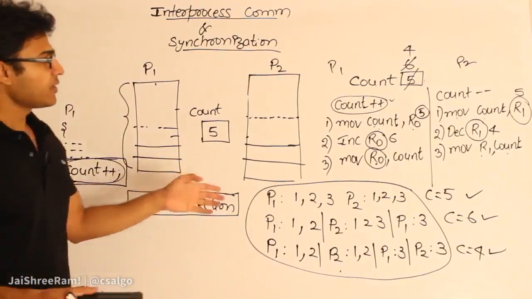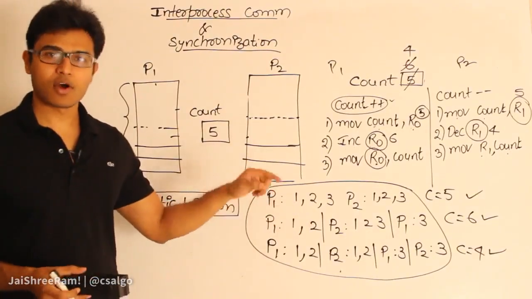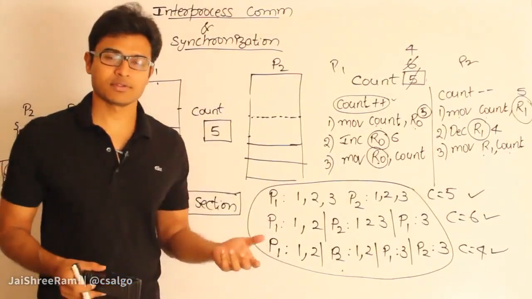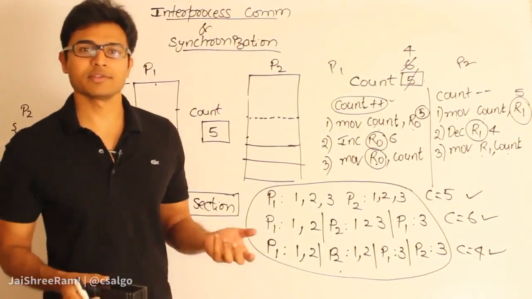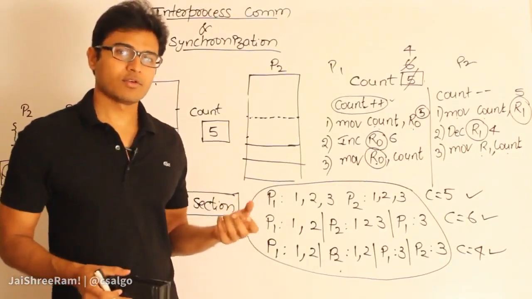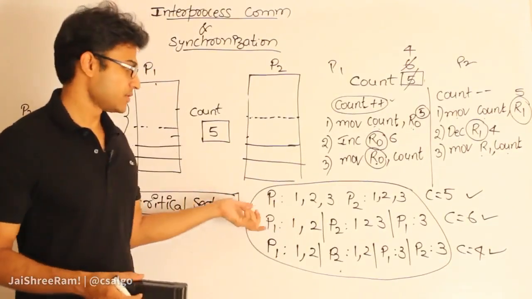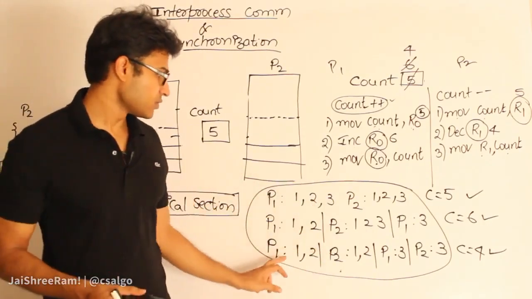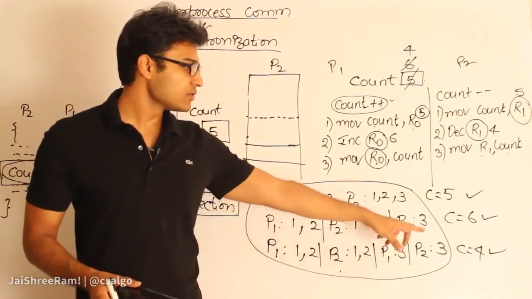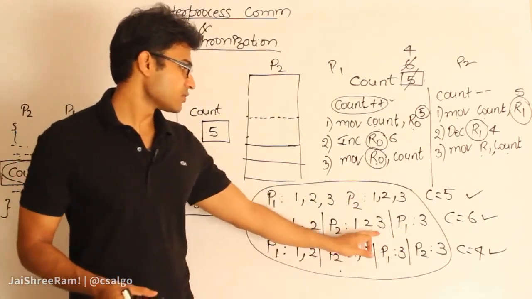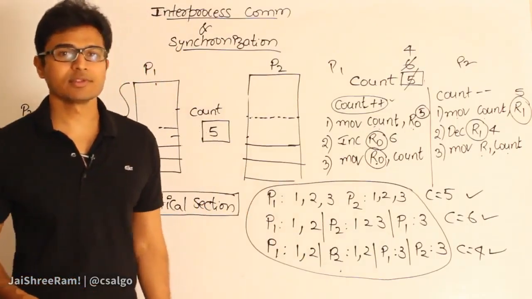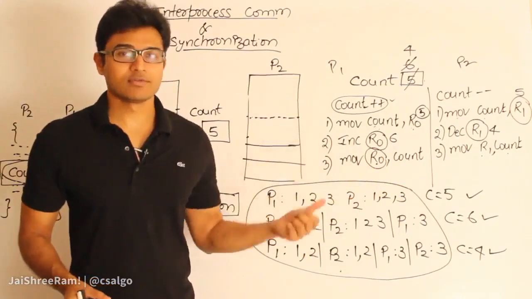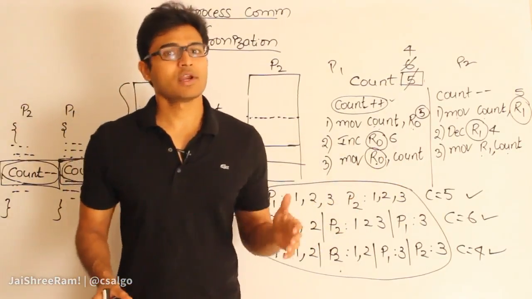And now the final output is depending on the order in which the instructions are executed, which means depending on how you execute the instructions or how you preempt the process, or which one wins. We call it race, right? So if P1 finishes its execution first, then the value is going to be 4. If P2 finishes its execution first, then its value is going to be 6, which means there is a race between the processes. Whoever wins the race is going to define the value, which may not be right. Therefore, this is called as race condition.